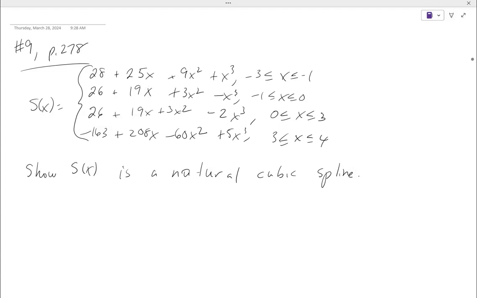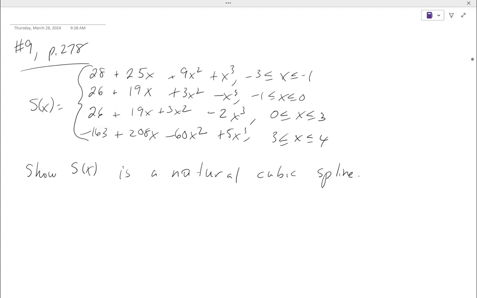So we had those conditions that we need to worry about in order for something to be a spline, generally speaking. What were the conditions that we need to make sure happen if we're making sure something is a spline? What conditions do we check? Yeah, so at the left and right endpoints, at those interior points that are subintervals, we make sure that the pieces are matching, correct?